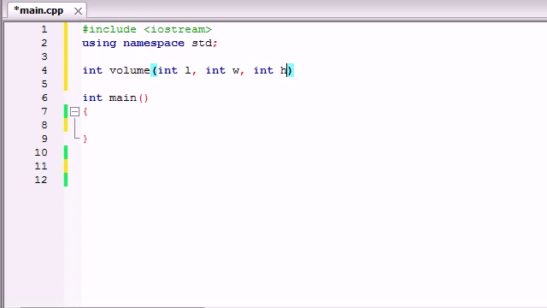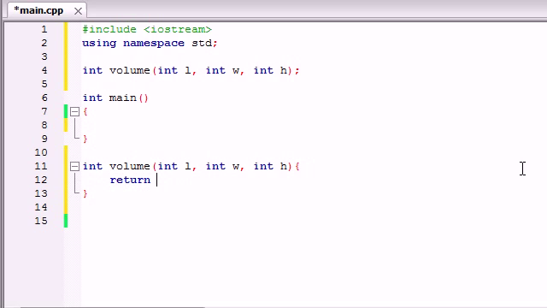So let's go ahead and make this function right now. Go ahead and copy this, and under main, make sure you're not in main when you make this. Go ahead and paste it, and to calculate the volume, in case you don't know, it's just length times width times height.